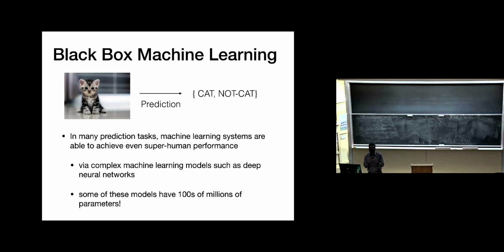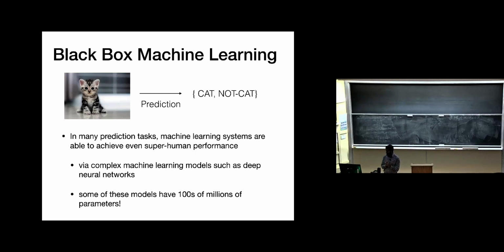Okay, so we are going to take it for granted that AI systems are able to think, not just with respect to human level performance, but superhuman level performance for very specialized tasks. But we want to understand how they think. So let's look at a pretty prototypical example that for whatever reason people in machine learning are super excited about, which is to look at cat images and try to predict if it's a cat or not. That's one of the most important things for machine learners. And for tasks like these, AI systems are able to achieve superhuman performance.